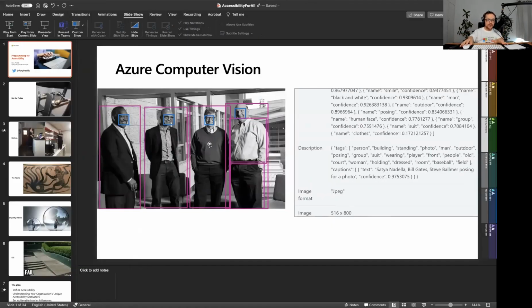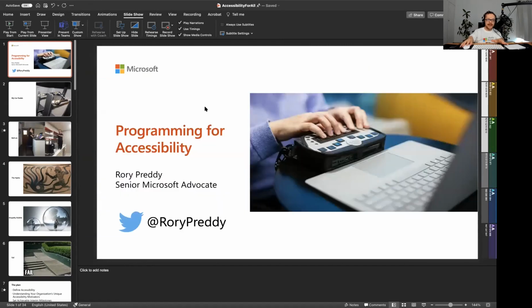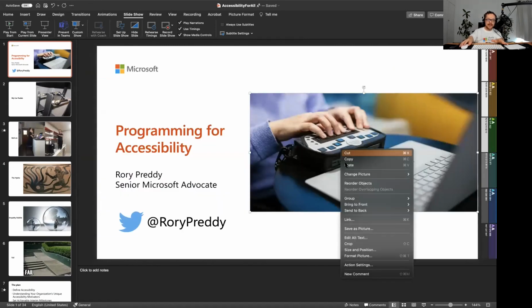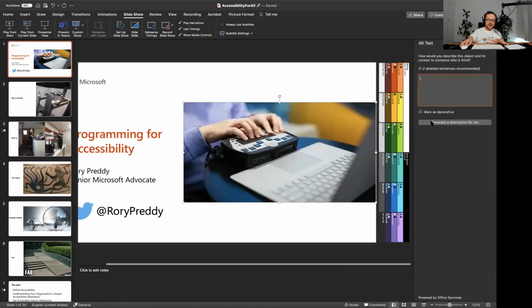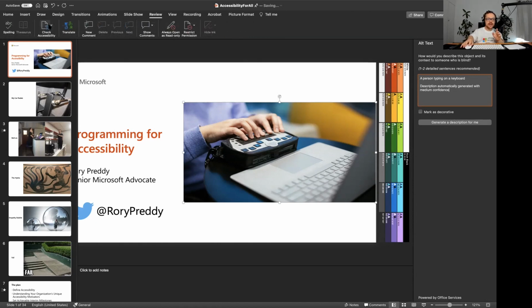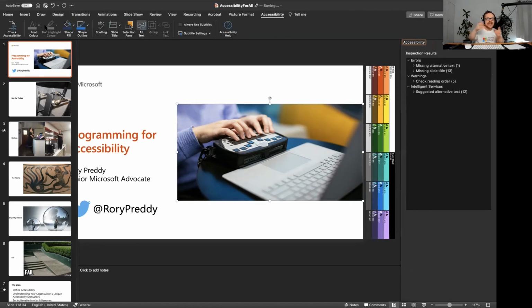Now, if I go out of this and go to the first part of my PowerPoint, I click on that, right click, and go to edit alt text. I can click generate a description for me, and it generates a description using the Azure technology in the background, the cognitive services. And we're the best in the world. We recently won the Facebook nocaps challenge, showing we are better than a human being at captioning with the Azure cognitive services. So go in and look at that. If you go into review, you can click check accessibility, and it'll go through and fix your Microsoft Word documents for you online also.